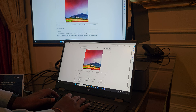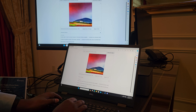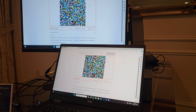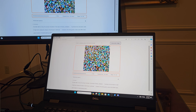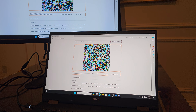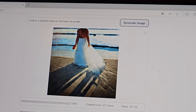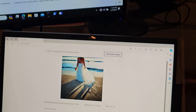Let's try another prompt: 'Bride in a wedding dress on the beach at sunset.' I like doing this one because each time I run it I get different color hair — it always comes up with a white dress, but different hair color every time. It cut off her head. I've never had that one before! Generative AI isn't perfect, especially on the first try.